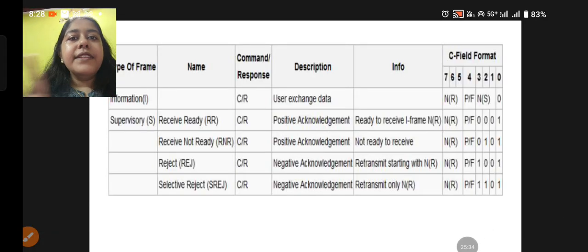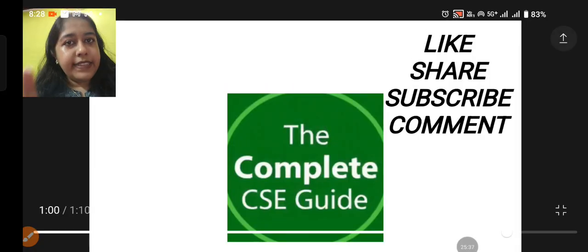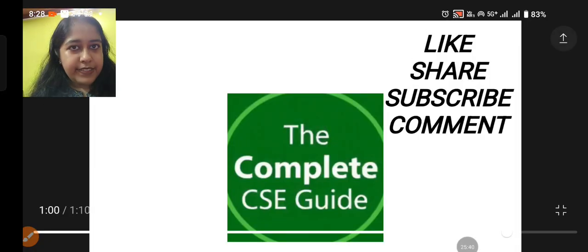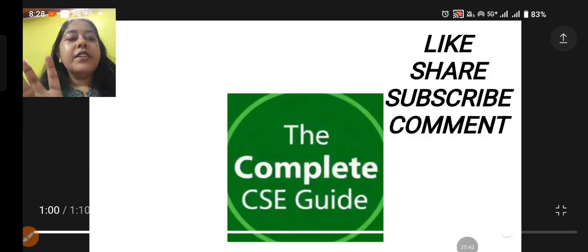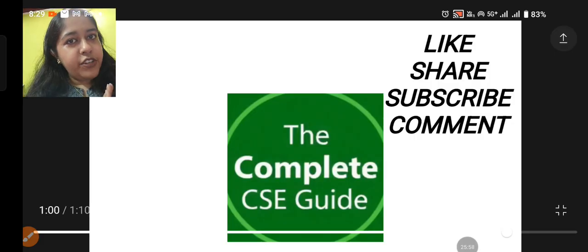Now after this whole thing, I hope you have understood what is there in HDLC. These are all the things there in HDLC, and this is the concept you have studied till now. I hope it is clear what high level data link control is. I have already told you about all the frames and different things in HDLC.